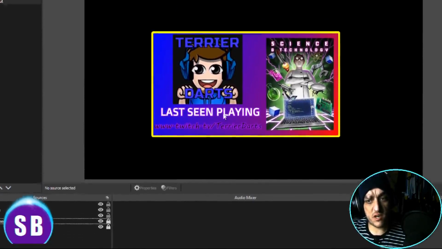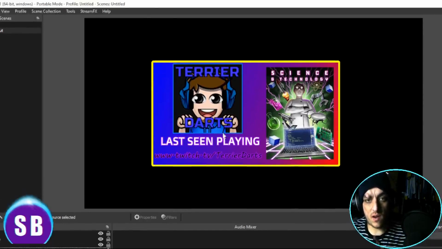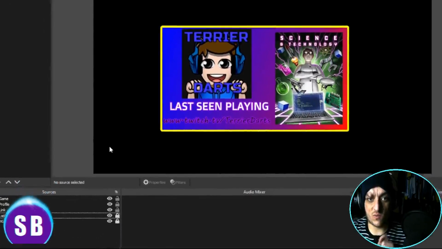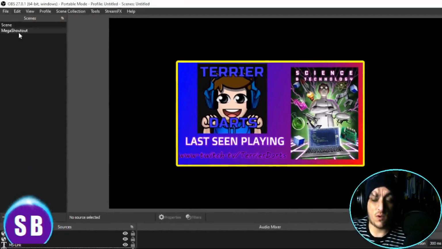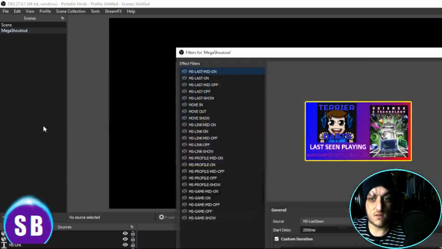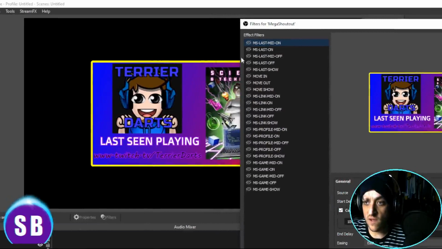Because we changed these texts, we are going to make some adjustments to streamer.bot, but I'll show them right at the end. But at the moment, I'll show you how to edit all these with the filters, because now this is the hard bit. You can do all this, you can set it, but if you don't change the filters, it won't work. So we'll go to filters, and as you can see, we have a whole list of filters here.